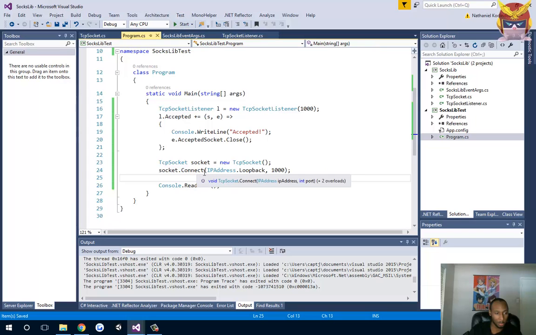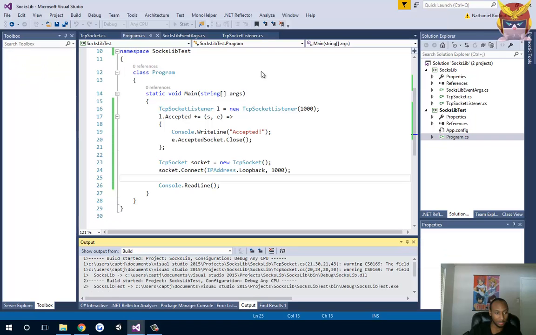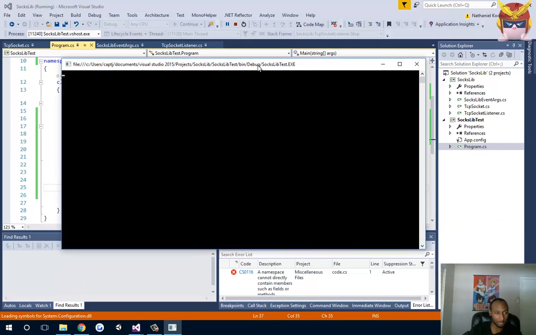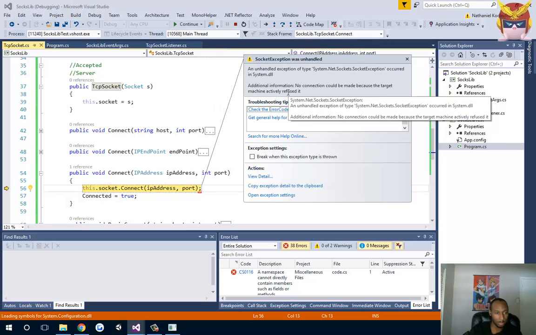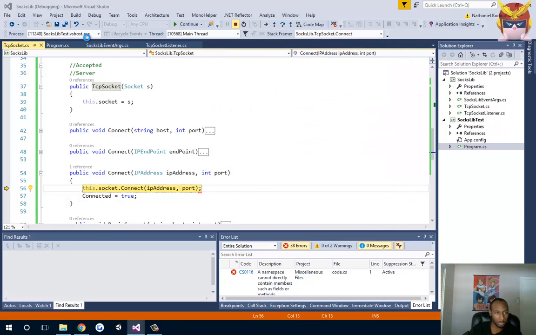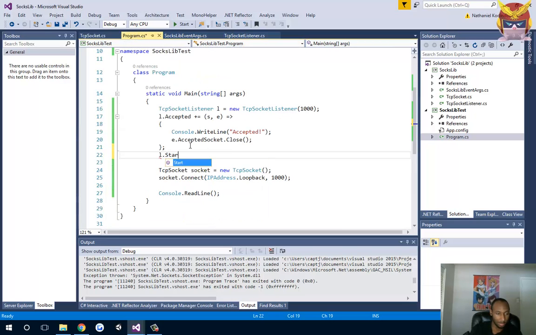And if something doesn't go wrong, then an exception will not be thrown. And something will go wrong because I didn't start the TCP listener. Okay? Because the machine refused the connection, because I didn't put the machine into a listening state.